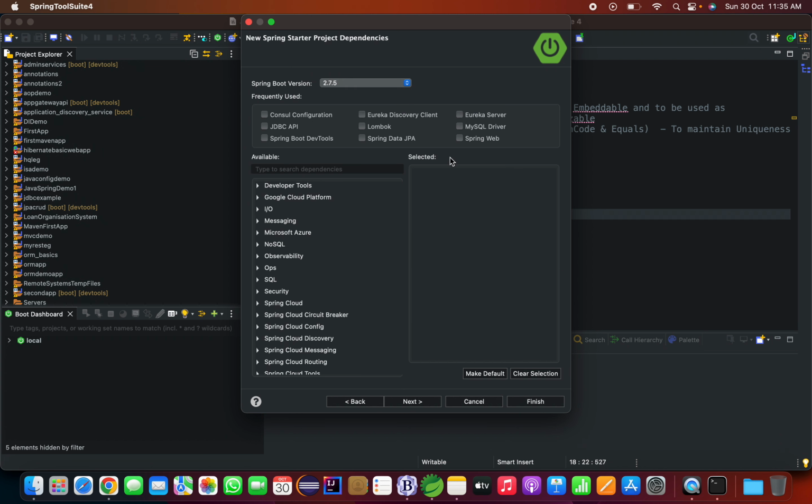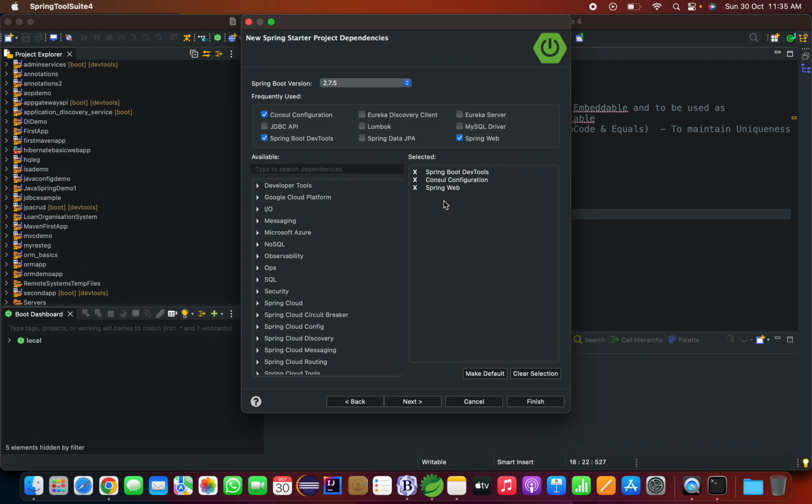Just going to click next, and I'm going to select some of the dependencies that I'm going to use in my console project. So I'm just going to use Spring Web, Spring Boot DevTools, Lombok. Okay, I don't need Lombok as of now. Console configuration. So I'm just going to use 3 dependencies.